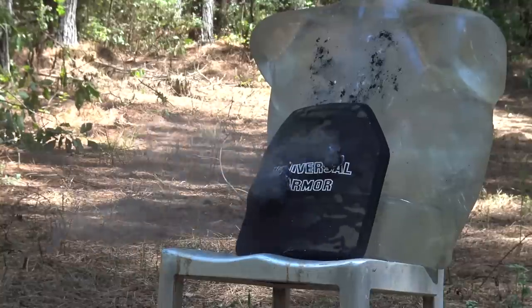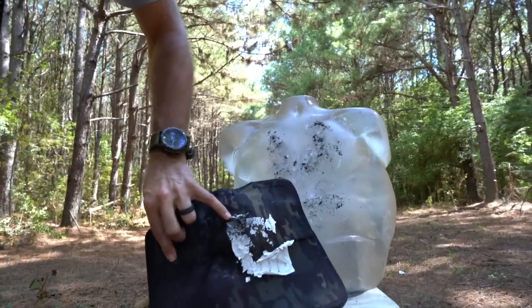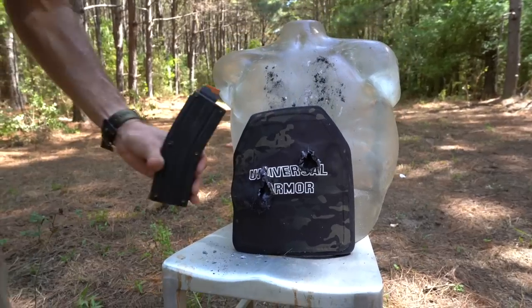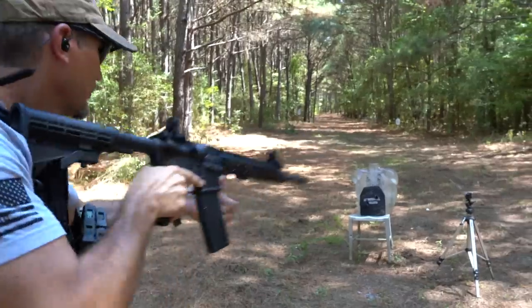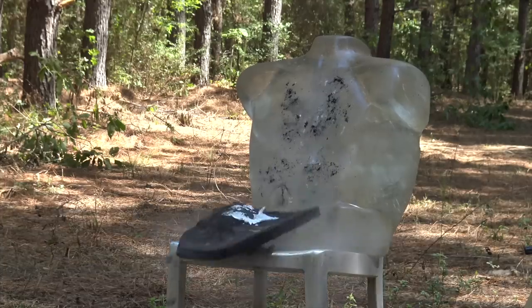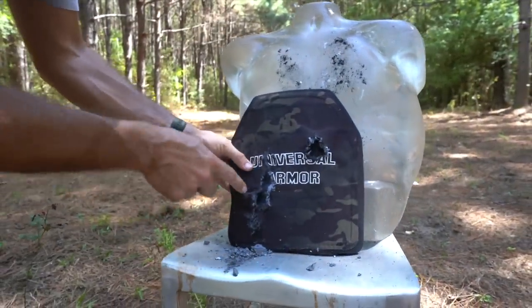It looks like it's blowing out the other side — okay let's go look. Nothing yet. That was 800 grains of 22 in a jiffy — one way we get these to run reliably at marksman camp is only putting 20 rounds in. Let's go again — mag two. We have to get some duct tape.